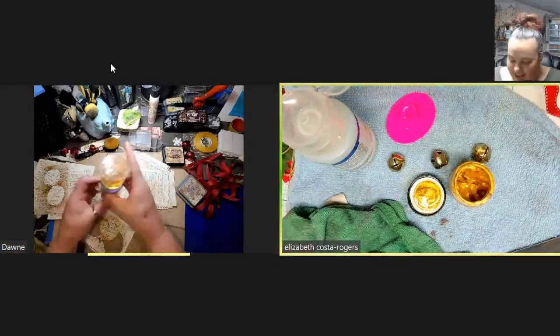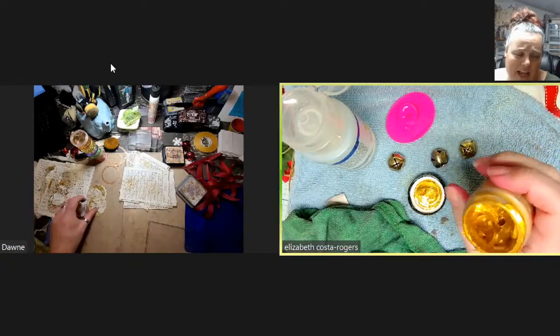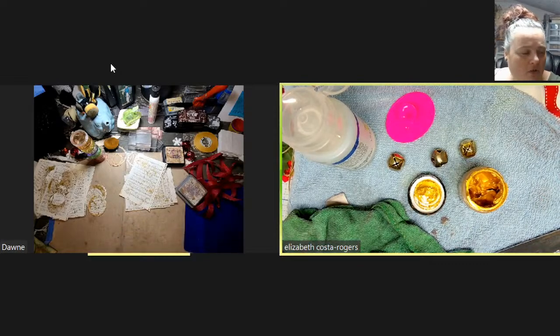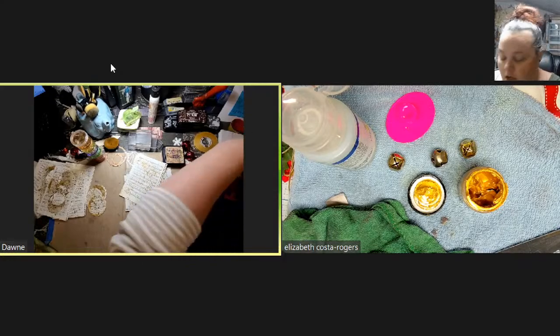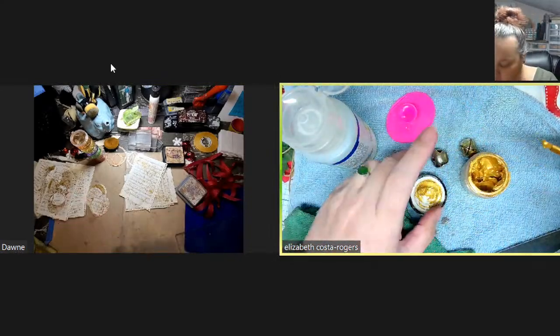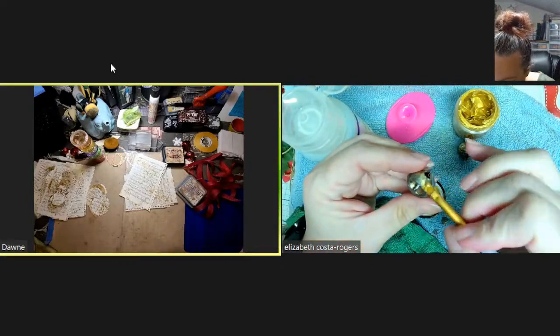Lunar paste. If you guys don't make cards, if you're just joining me live today and you're like, oh, this is not cards. Yeah, we do. I love all the crafts. We do all sorts of crafty things. Mostly it is cards, but there are times that I get the other stuff out, and I'm super excited. And right now we're using lunar paste. Mondays are a mystery, after all.